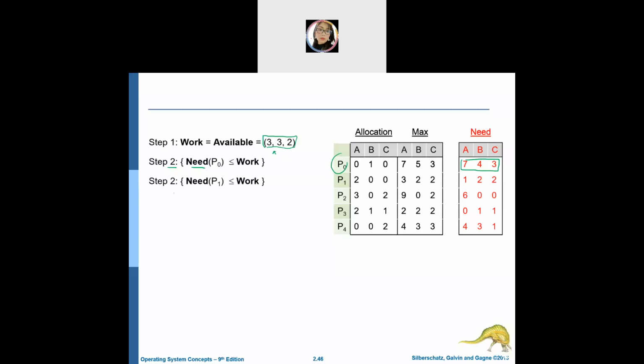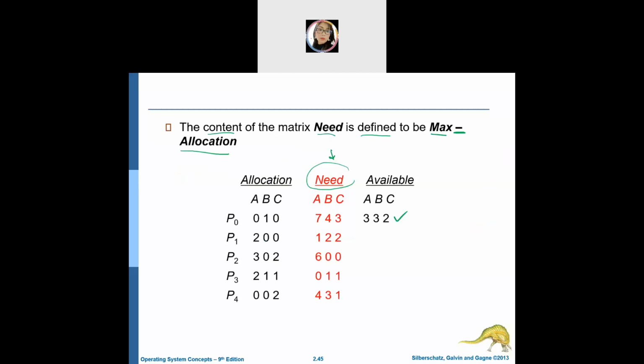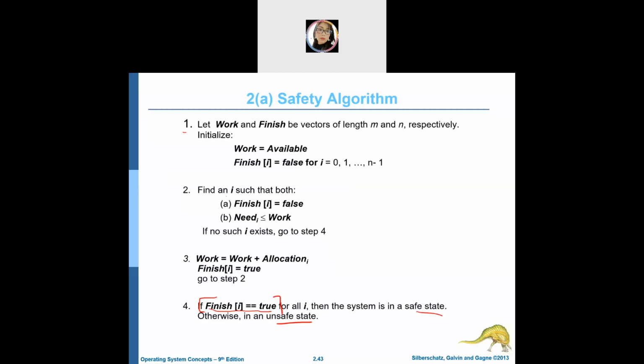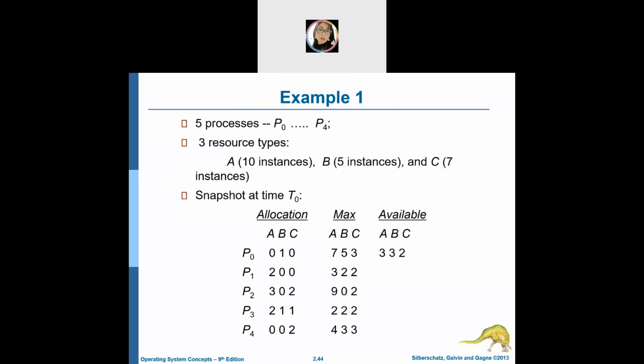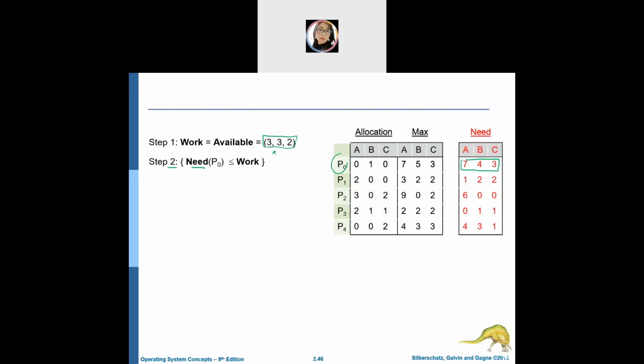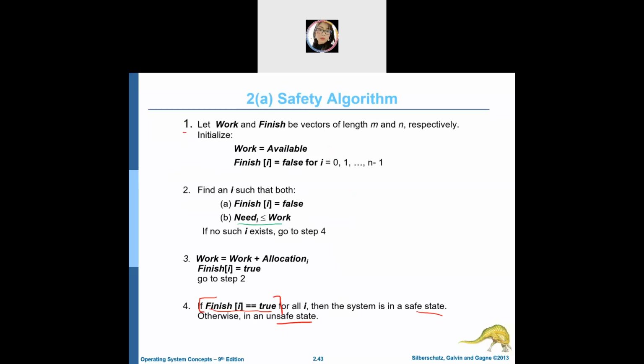Still under step 2, you need to find whether your need is less than or equal to work. You compare it with the previous step. Then you can see here, finish equals false.